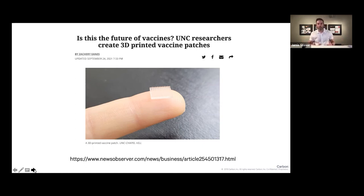So why is this really exciting? Because you think about the mass vaccinations that we just did worldwide, and you saw the roadblocks where lines of people made to figure out who could get vaccinated first. Healthcare workers had to get vaccinated, right? And you have to be trained to give somebody a shot. You don't want to be putting a shot into somebody's vein or artery. And with microneedles, the idea is that maybe patients could even vaccinate themselves. Healthcare workers could vaccinate themselves. Just take the pack of microneedles and you do that, and you could effectively be vaccinated.